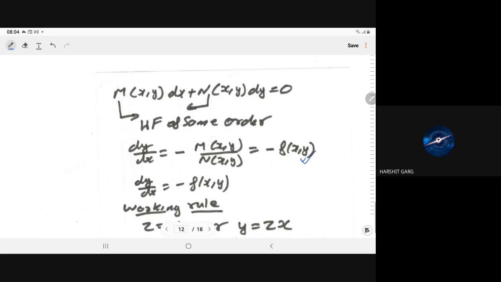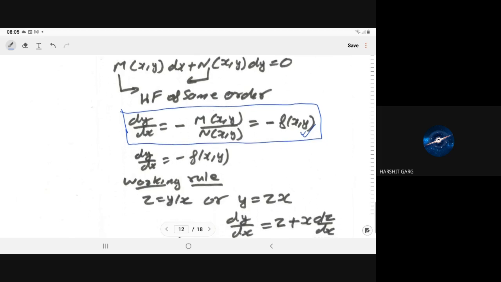It is an ordinary differential equation. Yesterday we saw the classification. This is an ordinary differential equation, a first order, first degree equation. So actually we have an equation like this. How do we solve it?